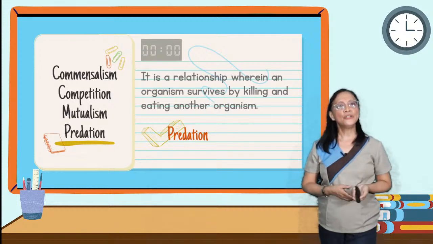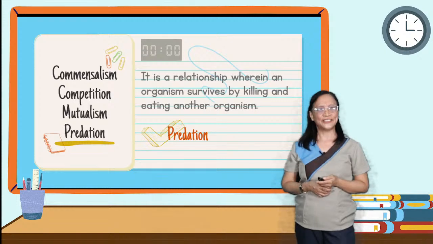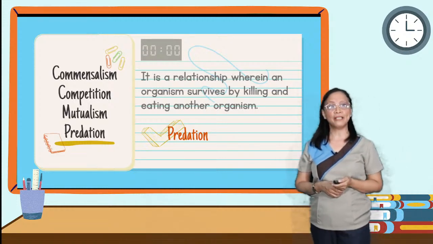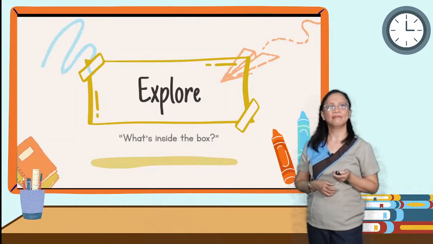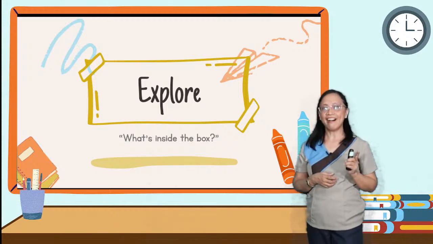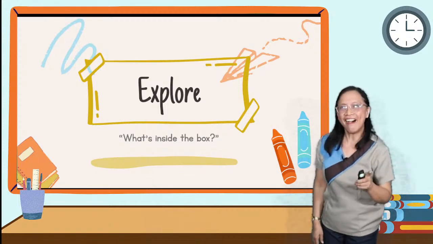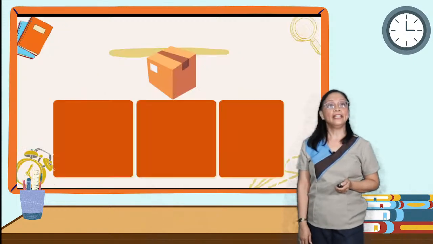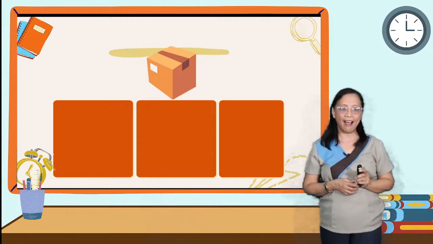Now I know you are excited to have a game. You miss games, right? So this time, let's have a game before we formally discuss our lesson. And I call it What's Inside the Box? Shout it! What's inside the box? Very good. Let's do it. I will be giving clues and you have to name the object inside the box.